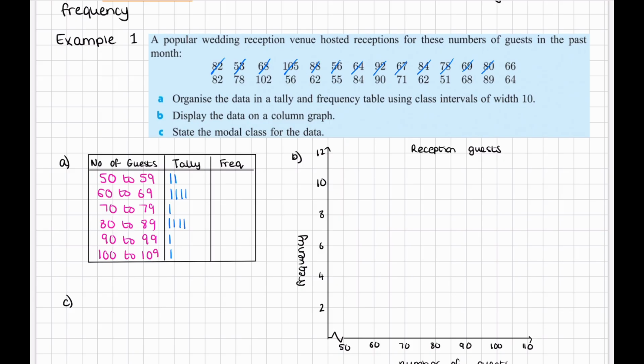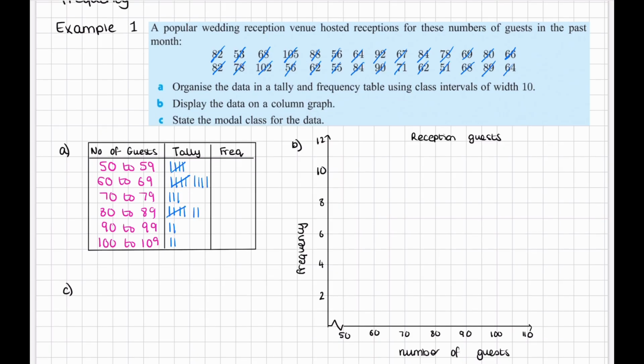Now remembering when we get to 4 of a number like I have done here in the 60 to 69, my next number is 66. To make a 5, we draw a line through rather than carrying on with the lines, otherwise it gets really difficult to count. So once we get to 5, put a line through it. And I'm going to carry on and complete the table. That's my tally completed. Then we're just going to add up the sums for each. We'll have 5, 9, 3, 7, 2, and 2.